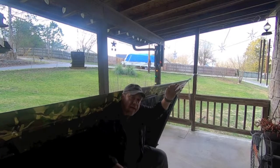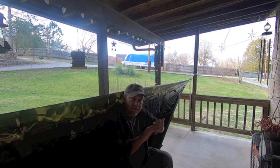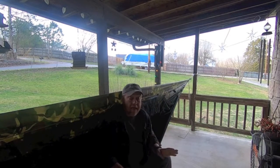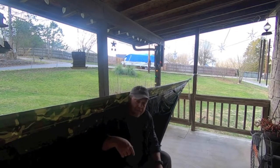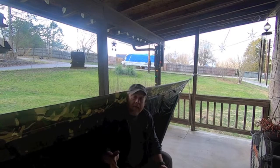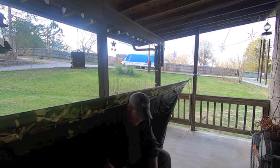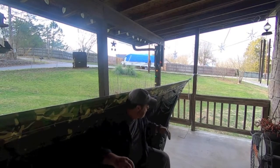And I see a lot of people flying their tarps really high in the winter. And I guess it's for the view from the hammock. But now, to keep the heat in the hammock, you fold this side over, you let it drape down right at the sides of the hammock, and it creates a still space. And it's nice and warm. The underquilt stays on nice the way I've got it here.